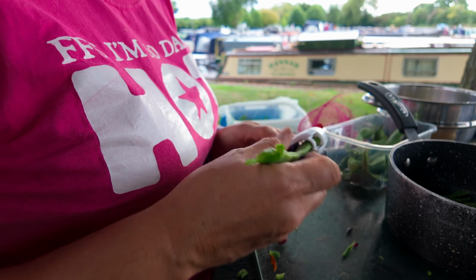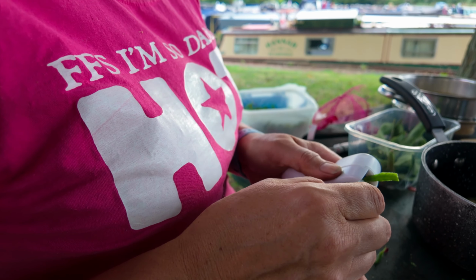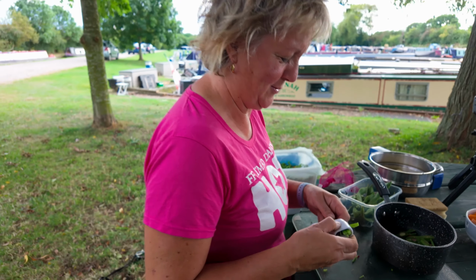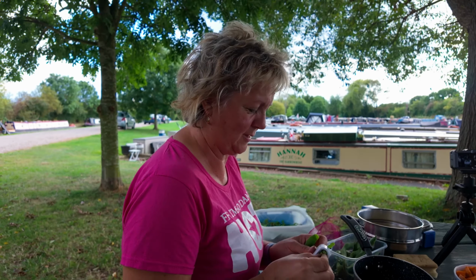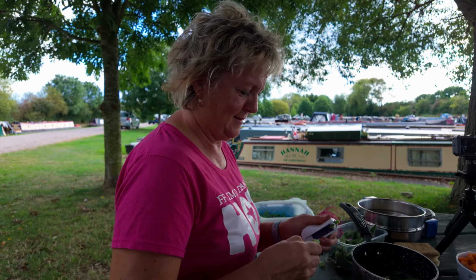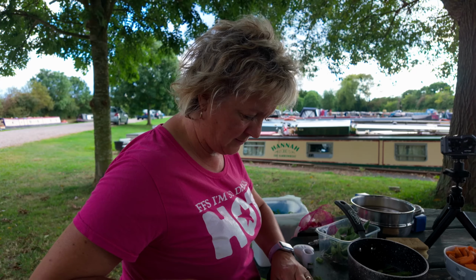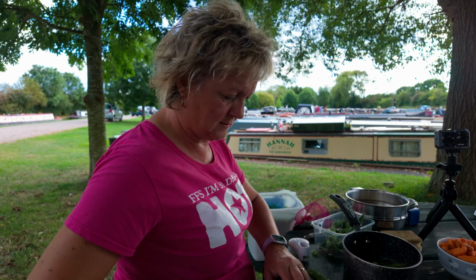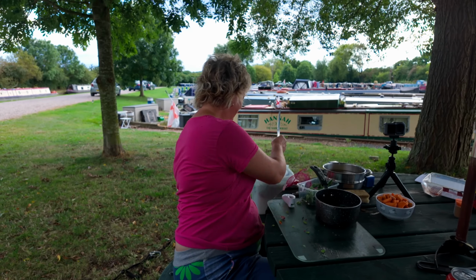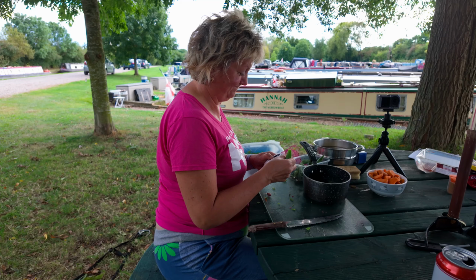Lee, what are you actually doing? I'm trying to string these runner beans, but I think because they're mutant runner beans, they're not nice and straight. They just don't go through the thing. Oh, now that one's stuck. Oh, dear. But no one likes them anyway, Lee. I do. It takes the edges off and then look, makes them into nice thin things. See, the knife works so much better, doesn't it? Sometimes simple is better. Lee knows I'm simple and she says I'm better.